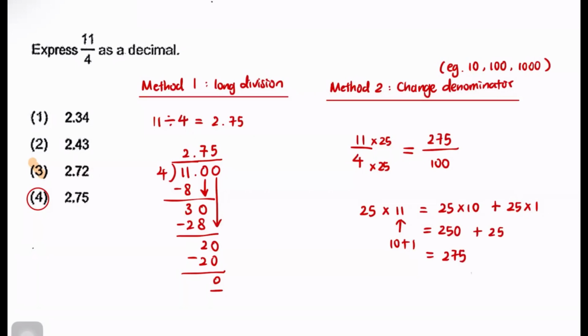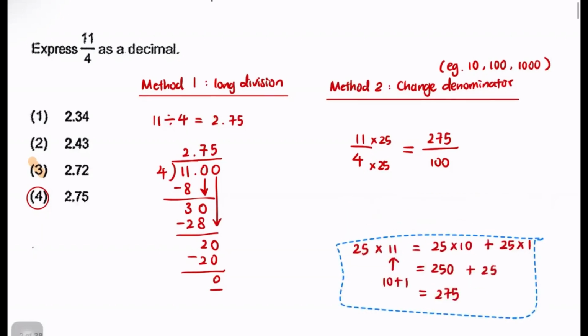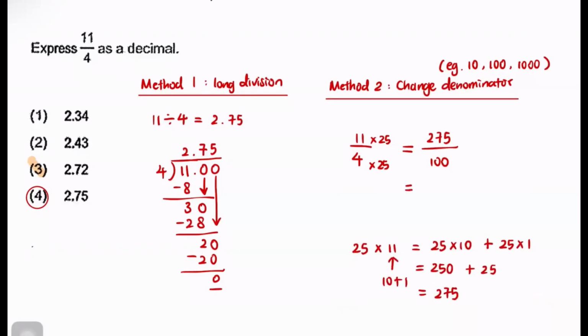This is like number bonds. So now I have this fraction 275 over 100. I'm not done yet because I'm supposed to change it into a decimal. It should be very clear to you, okay? 200 something divided by 100, you will get a whole number 2 first, correct? Because you can fit 200 in first. Then after the decimal point is what you are left with, the 75.